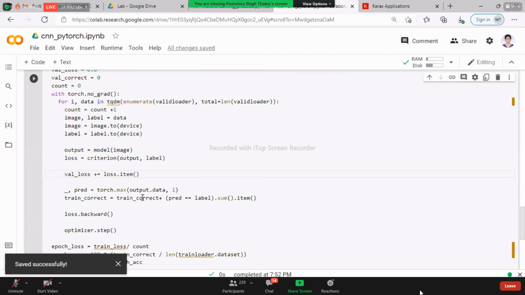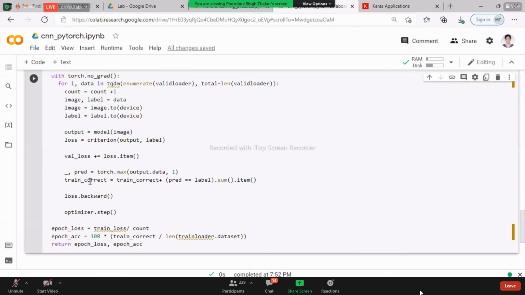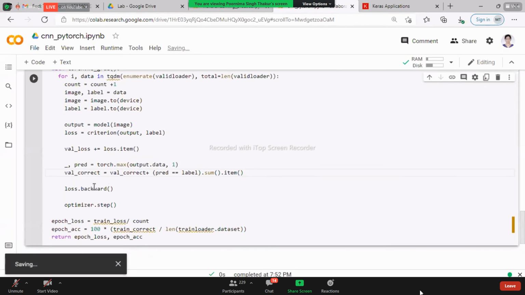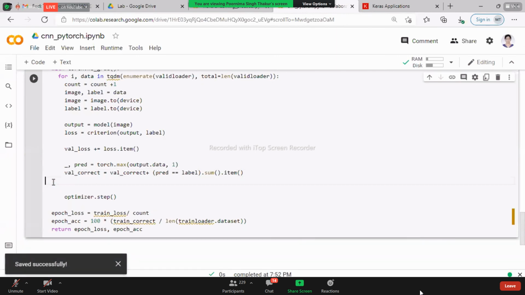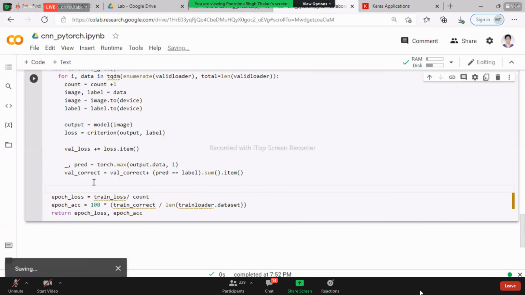Then in the same manner, we have to calculate the validation accuracy. Loss dot backward will also not be there, and optimizer step will also not be there inside the loop.